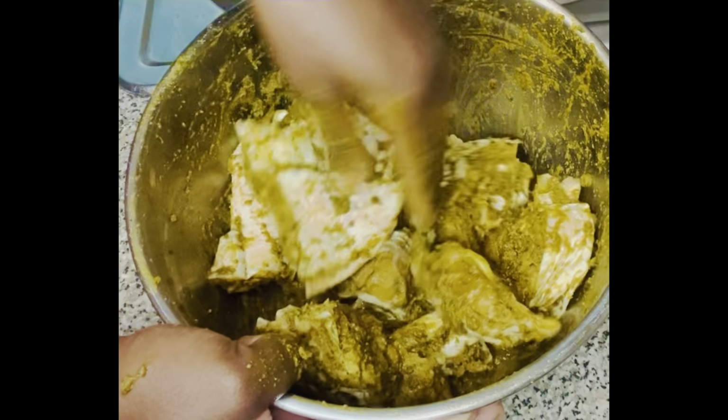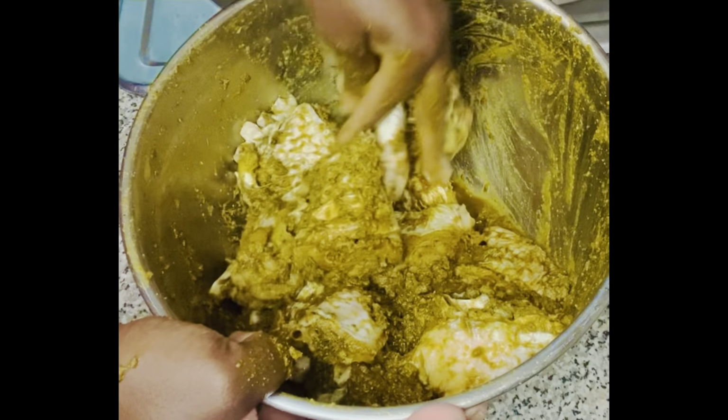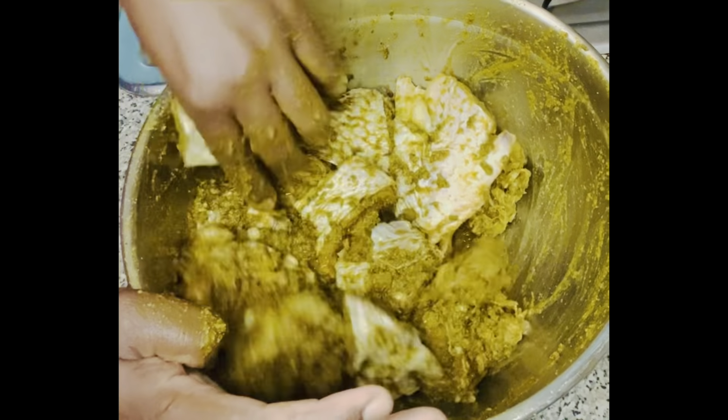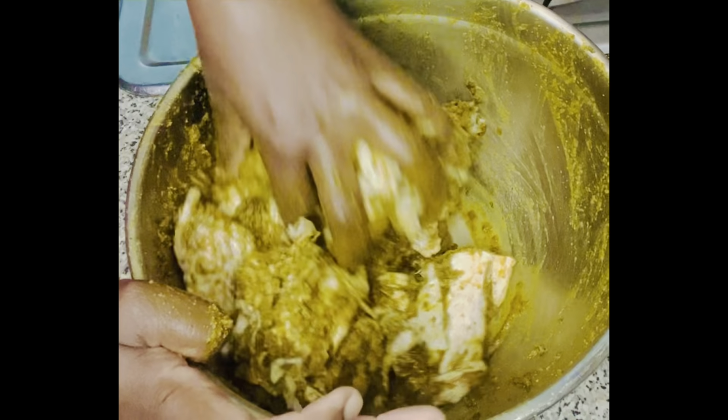So anyway, you do this. You can marinate this overnight. It will literally be better overnight. You know what they say? It gets better with time. If you do this overnight, man, it's gonna be so delicious.